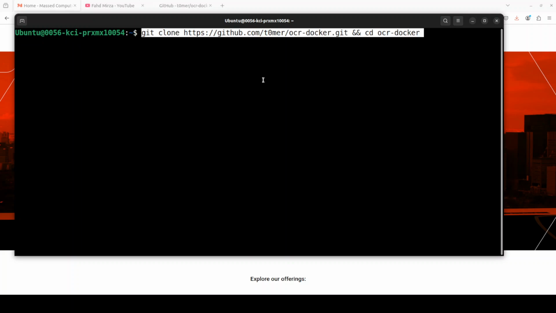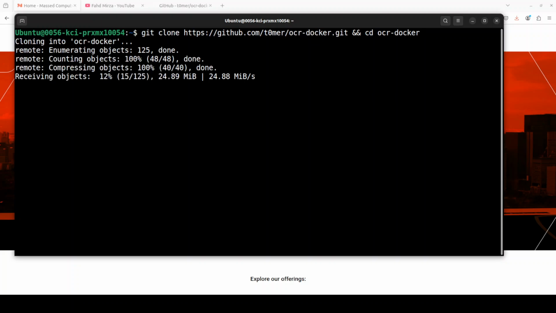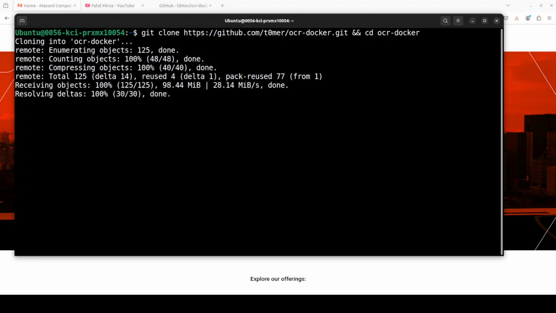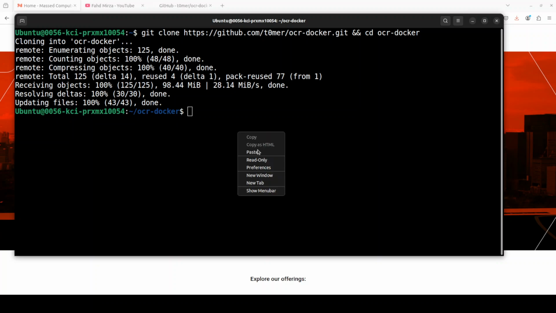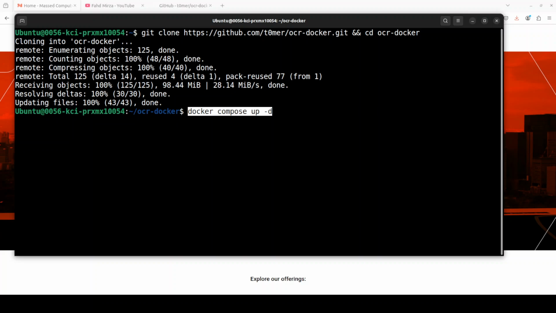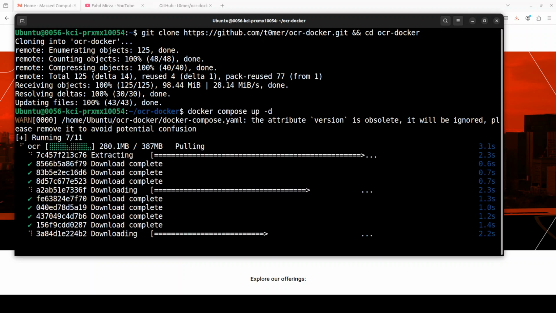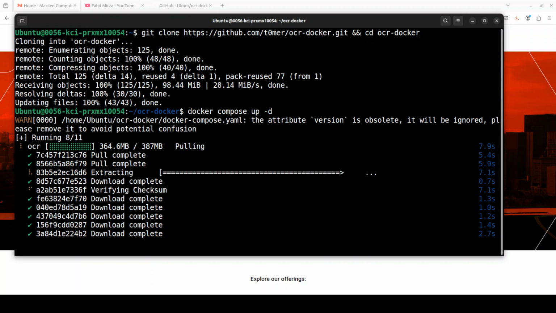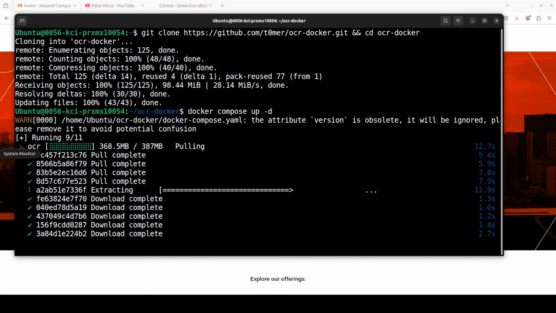Now, first up, let's git clone that repo of OCR-Docker, and I will drop the link to it in the video's description. Let's wait for it. And now, in order to run this application, all you need to do is to run this Docker compose up file, which is going to download the Docker images, and then it is going to run the container. You can see that it is downloading those images, and don't worry about this version thing. This is using slightly an old version of it. Let's wait for it to download all the stuff.